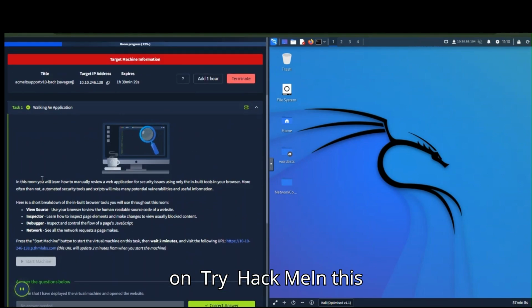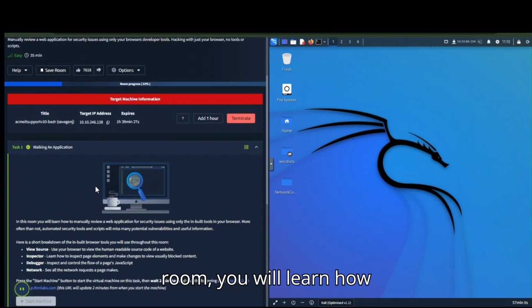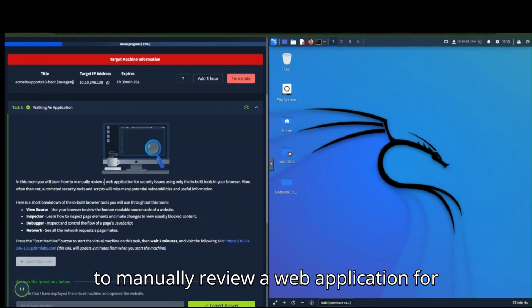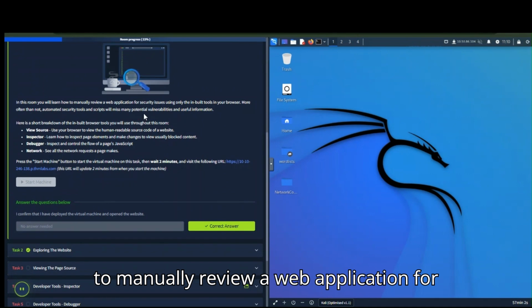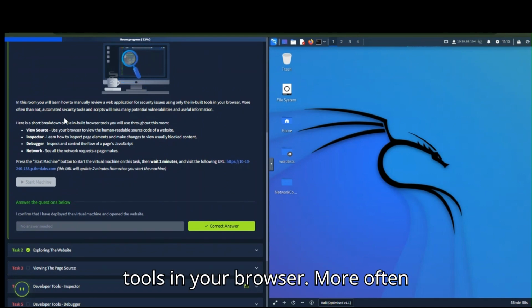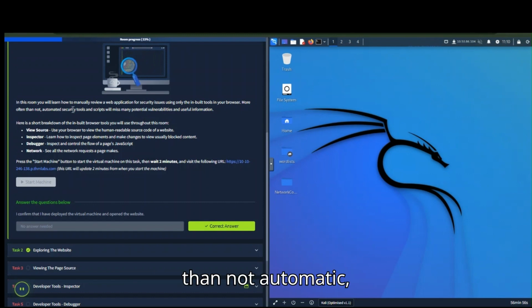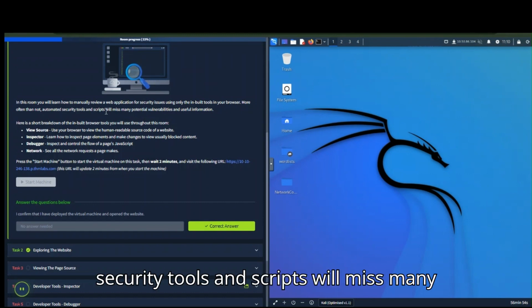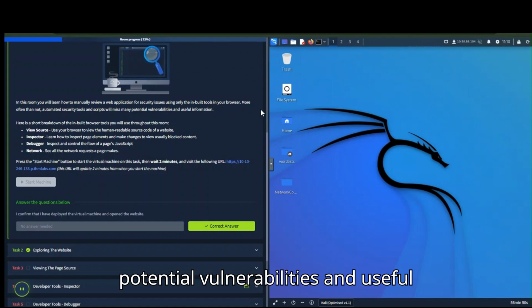So, in this room, you will learn how to manually review a web application for security issues using only the built-in tools in your browser. More often than not, automatic security tools and scripts will miss many potential vulnerabilities and useful information.